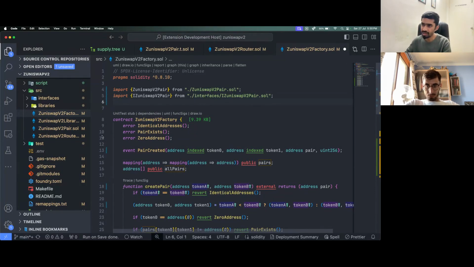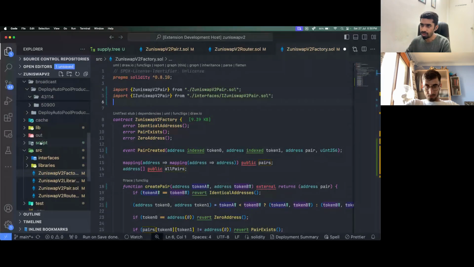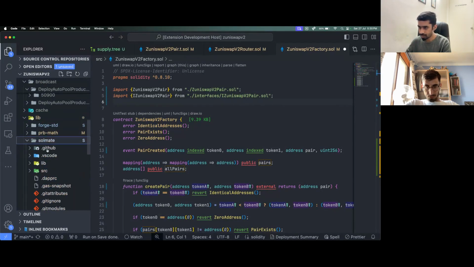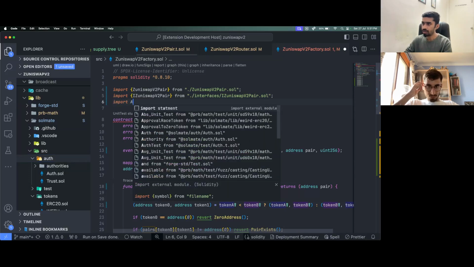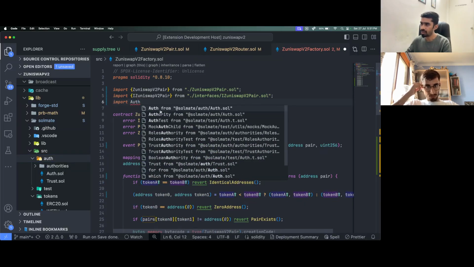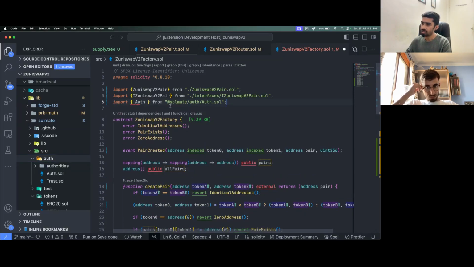For example, if we want to import something from Solmate, let's say we want to import auth. We can just type import auth, and it will directly show the suggestion as they type. I think this is very useful if the code base is big. And the cool feature is it also tracks the remappings.